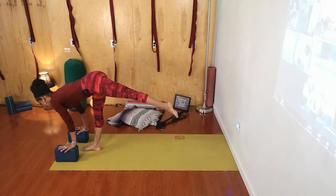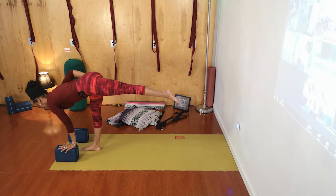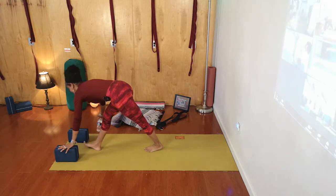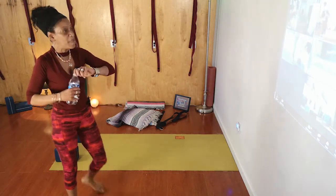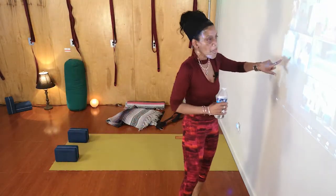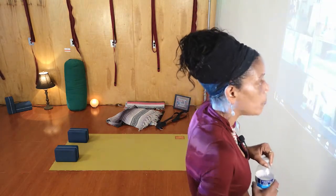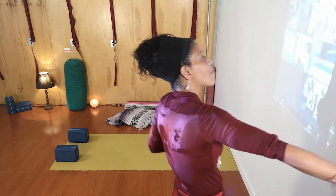Take your left leg up. You can take your right hand in an L shape to your right hip. Draw your outer right hip back. So take your outer right hip and move it towards your inner left foot. Hold your blocks or hold your mat for now. Good. Draw your outer right hip back.